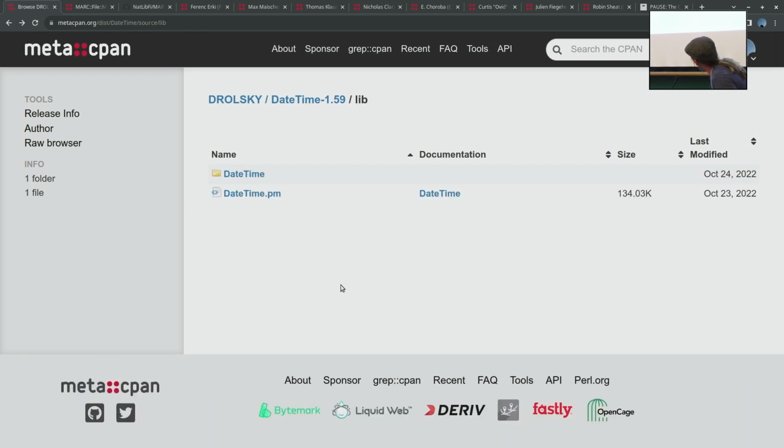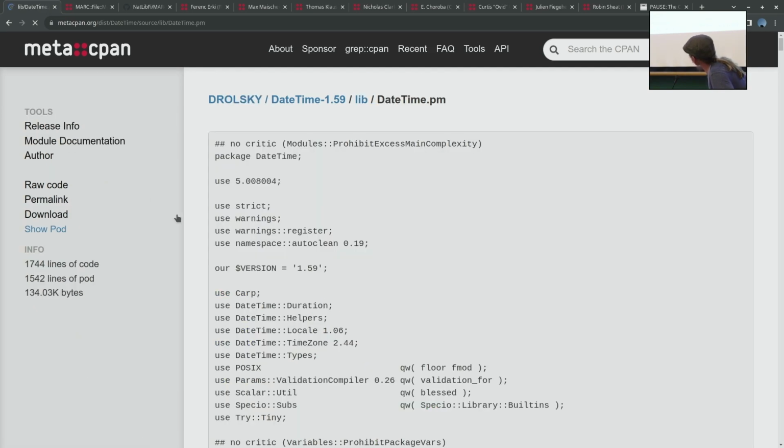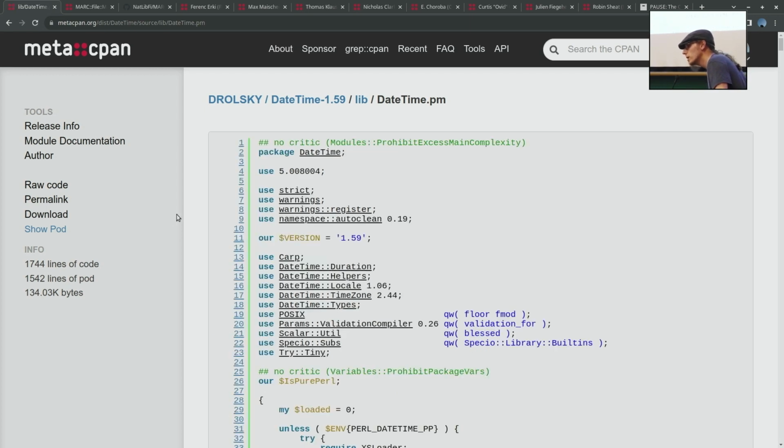Now I'm going to go back. If that doesn't help, how about we want to know how it works? We can just go and read its source code. So there's all of the source code, and you'll find actually CPAN modules are just Perl. So they're the same kind of code as the code that you're writing yourself. You don't have to be scared of it.